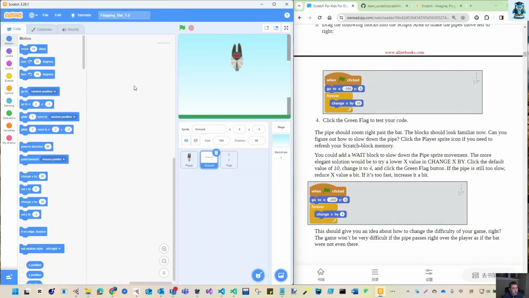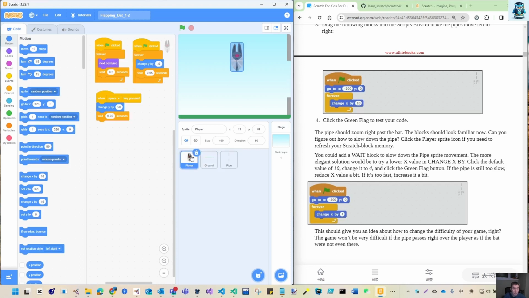First, the difference from version 2 to version 3 I have explained. Until now it's still doable. Secondly, I hope you know certain adjustment parameters, like change x can adjust the pipe speed. And from here, change y lets you adjust the bat's speed up and down.